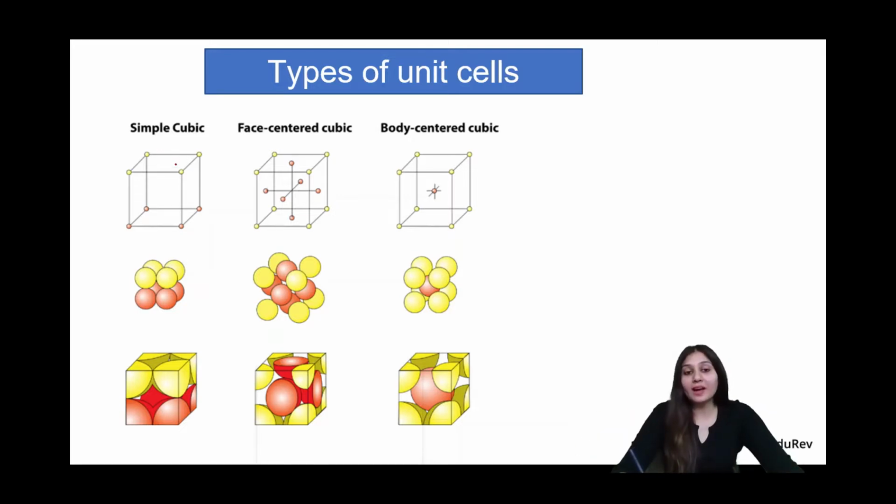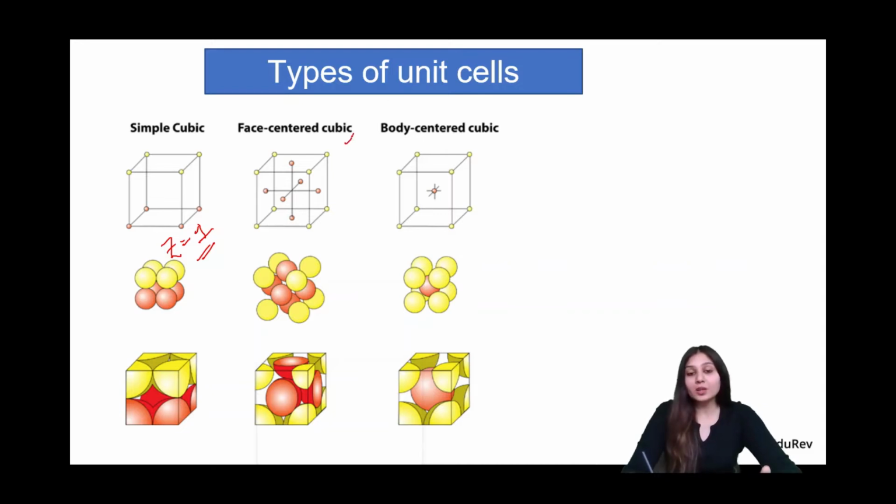In simple cubic, we have the lattice points or lattice sites only at the corners of the unit cell. Which means a cube has 8 corners, so we have 8 different atoms in this unit cell, but each atom is also being shared by 8 different unit cells around, so the total number of atoms in the unit cell of simple cubic is 1. So one unit cell has a total of only 1 atom, right?